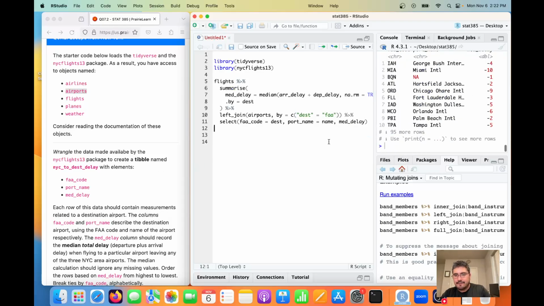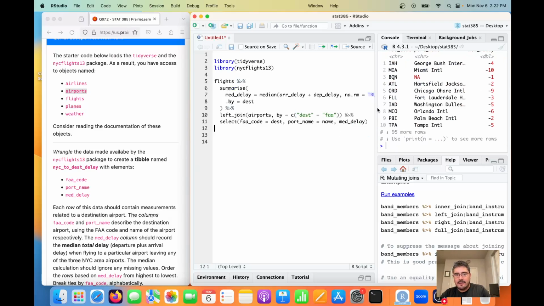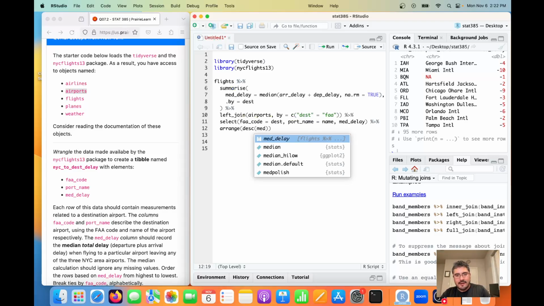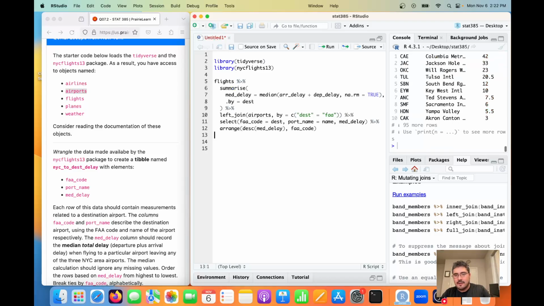Right? Okay, great. Now I need to arrange it by descending median delay, so we see the airports you don't want to fly to out of New York, breaking ties by FAA code.